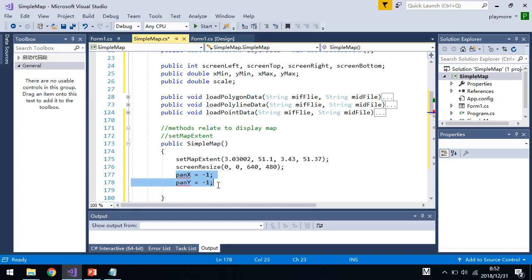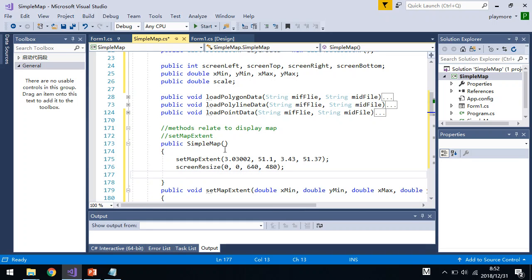Now, okay, I will delete this thing. Now this is a constructor, and at the beginning, if we create an object and we want to display it at the beginning, we will set the default map extent and the default screen.